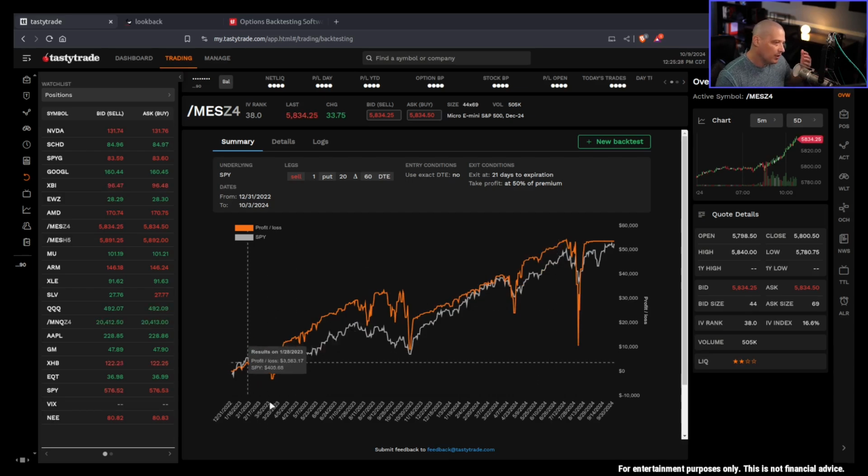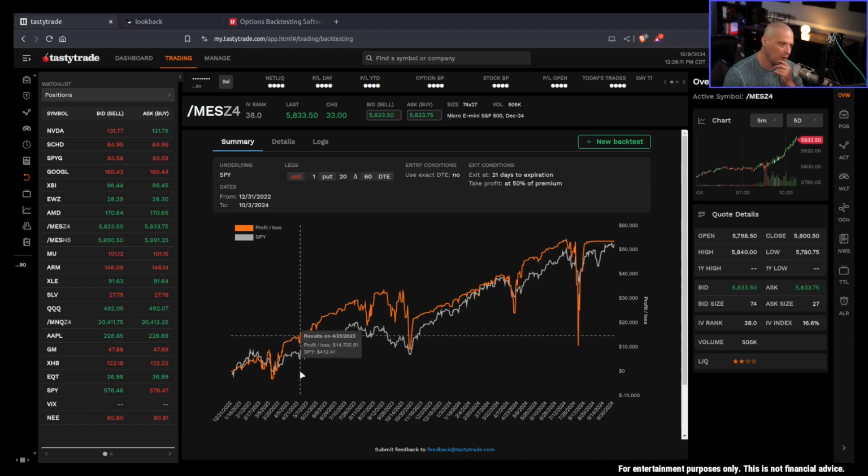And in this case, they're very similar. Had you owned shares of SPY, you had done very well. And obviously, had you sold puts in SPY, you also did very well. Now, one thing to note here is this is not necessarily a gauge of whether selling puts or just holding shares of SPY, one is better than the other, because this is really not a P&L on SPY. The gray line here is just the share price of SPY. It has nothing to do with a P&L of holding shares or anything. That's just the stock price of SPY.